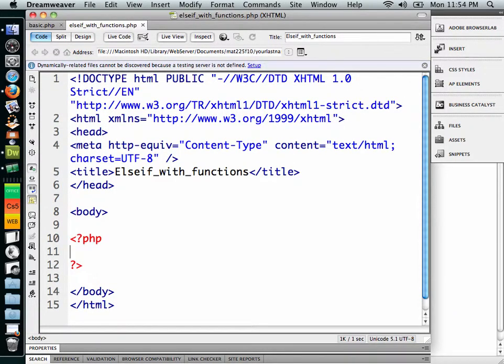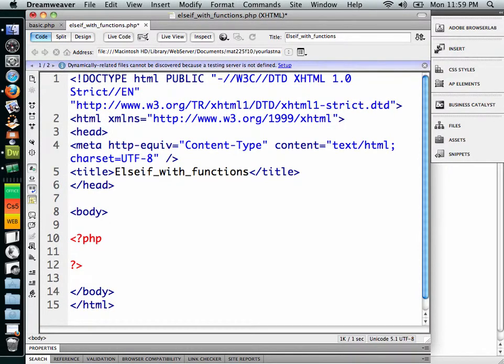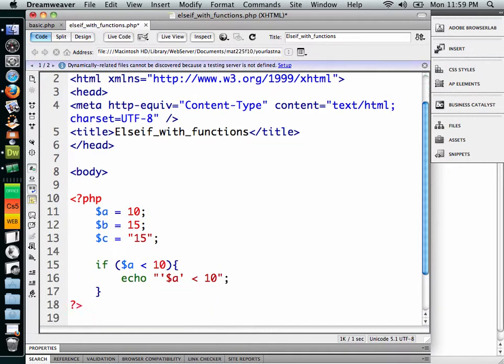Basically what we're going to be doing is kind of the same thing that we did last time with else if, except that I want to show you how to use some different functions this time so that you can really get a better feel for all of the more complex things that you can do with logical expressions. Alright, so I'm going to go ahead and paste some code that I already wrote, and we'll look at this.